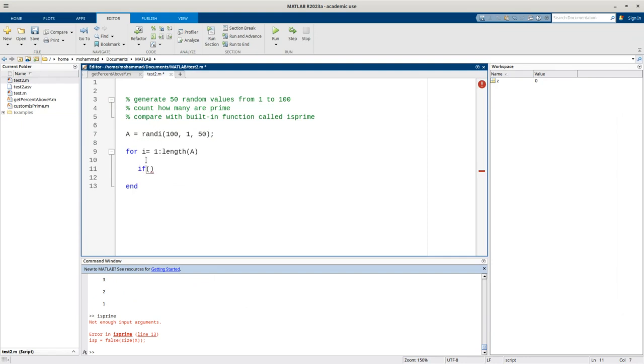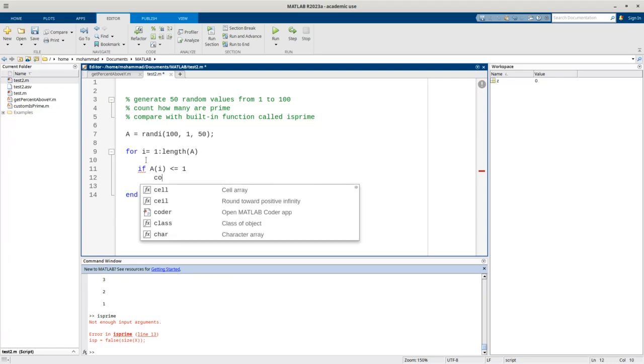So let's say, if A(i) is less than or equal to 1, so if this is 1, yeah, basically continue.